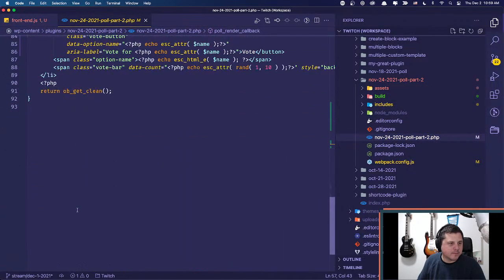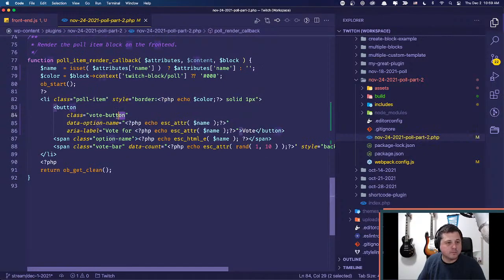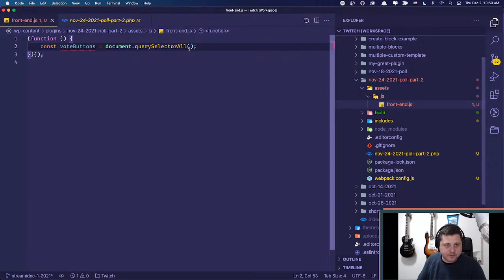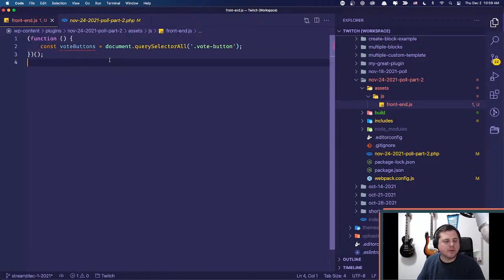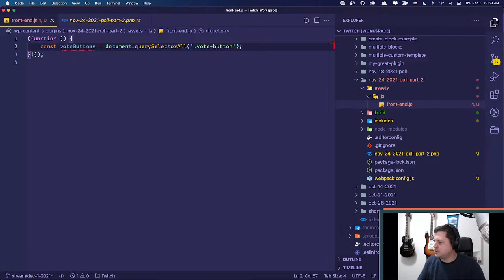And where's the vote button? Conveniently enough, it's called vote button. Okay, so once we have those, we should just be able to loop through them.